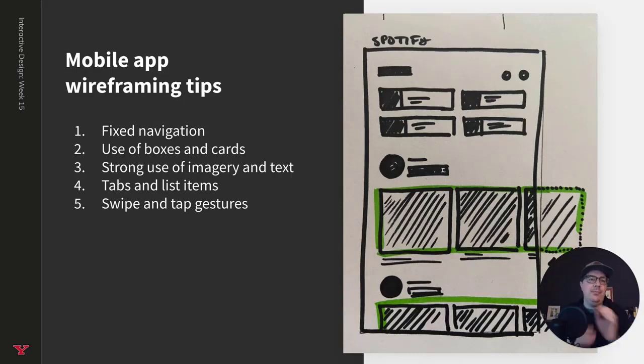And so our final example is around swiping and tapping gestures. And so this is a quick sketch of Spotify. If you pull up the Spotify app, you'll notice that the content bleeds off the page a little bit, right? The album artwork bleeds off the page. And so just in a quick sketch of what that looks like, the important thing is, if you're going to use the overflow or include a swipe gesture to expose more content that might be off the page, to let the user know that there actually is content that is beyond the screen itself.